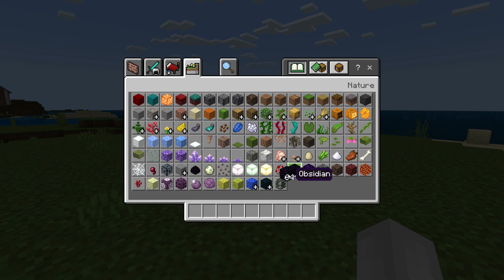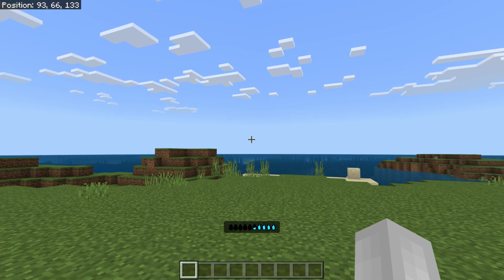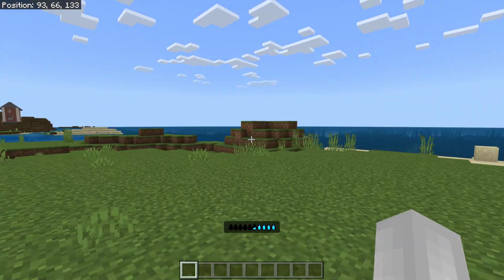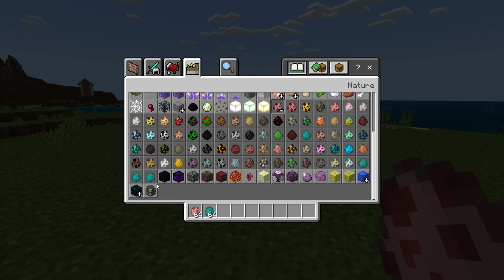So let's start off with the different... Oh yeah, so first of all, no more mobs or vanilla mobs will spawn, except for pigs. Pigs are the only exception because pigs are pigs. And everybody loves pigs.